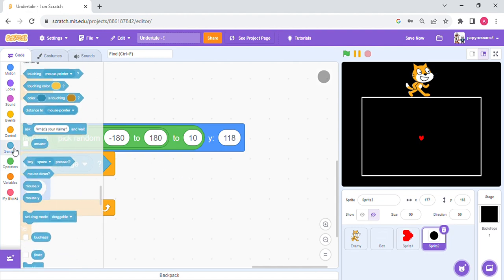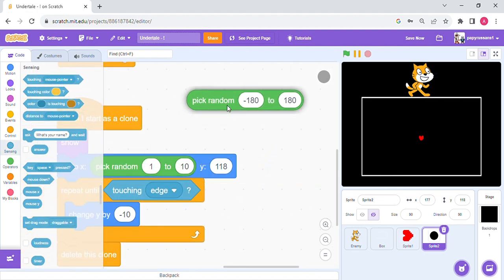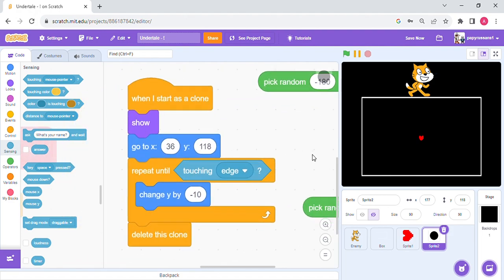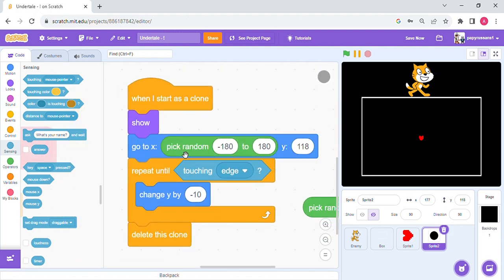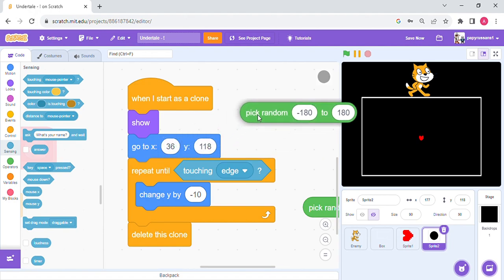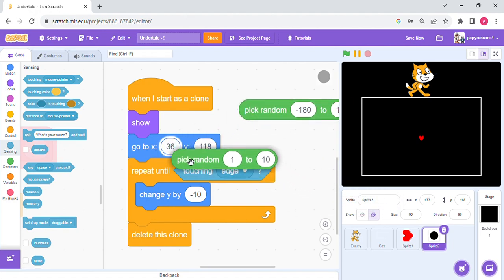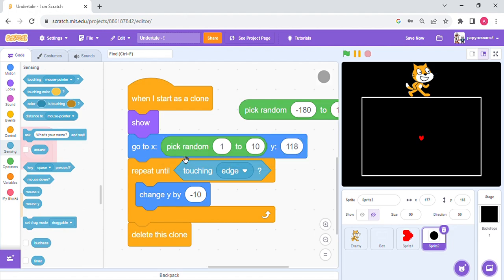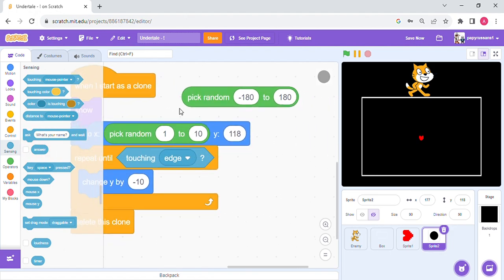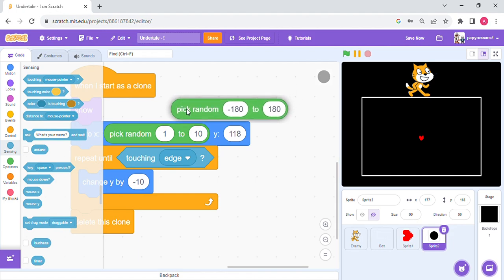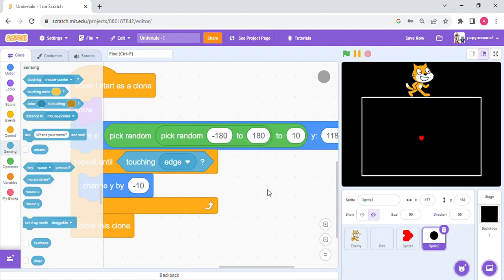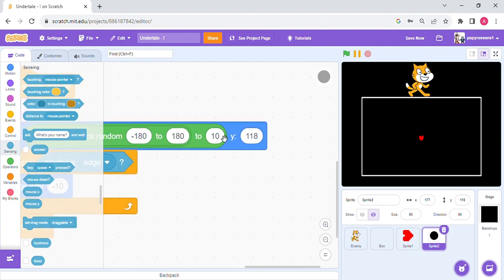So now go to sensing. If that was unclear, what did we do? It was like this, and we removed this and we got out another pick random, a fresh pick random, and then we got this negative 180 to 180 on the first socket, the 1. Now what do we want to do with this 10?